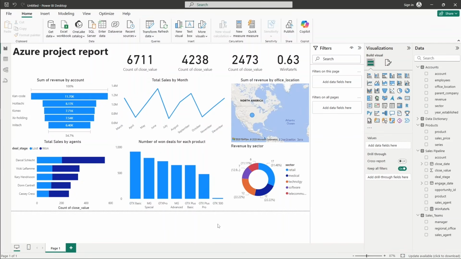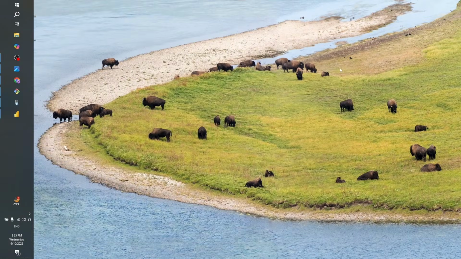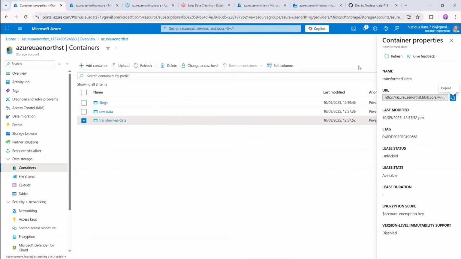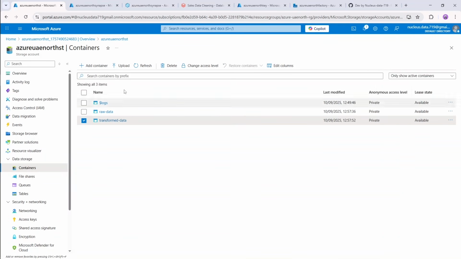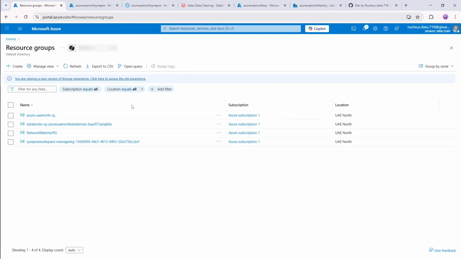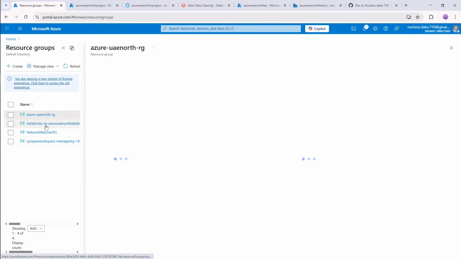Now let's delete the resources, and it is actually very important that you delete these resources, otherwise it will keep costing you money. So how to delete it? Go to resource group, click on the resource group.